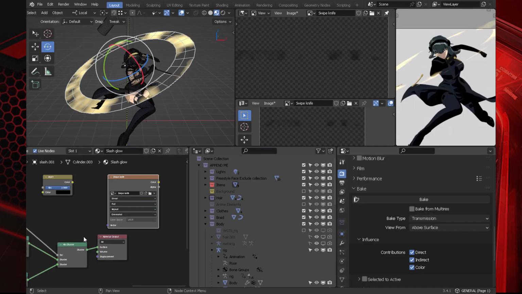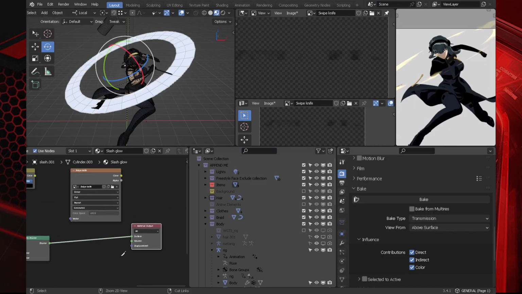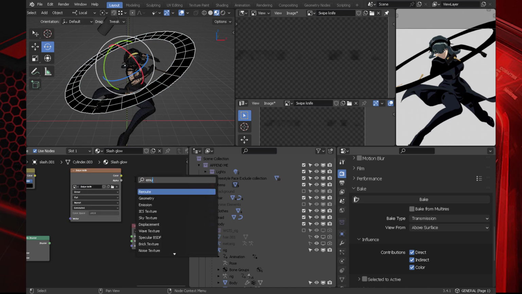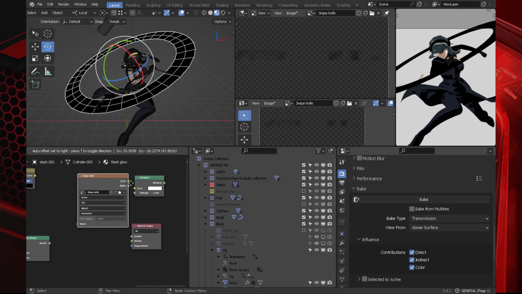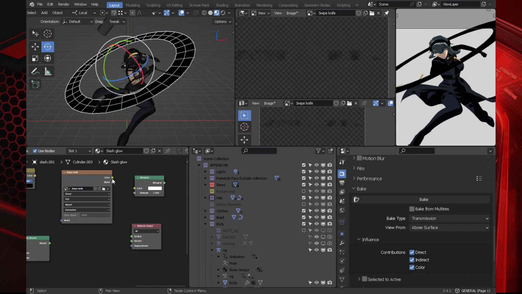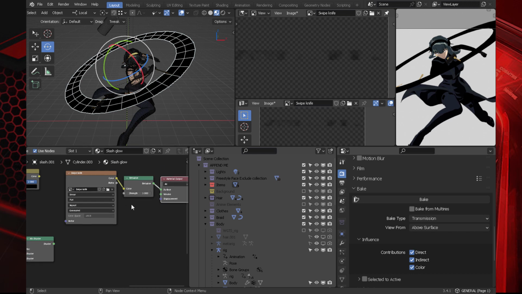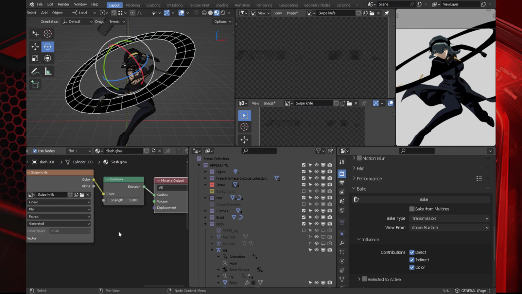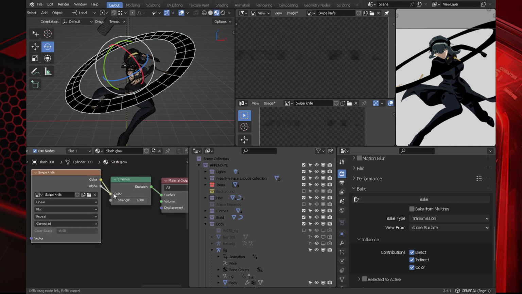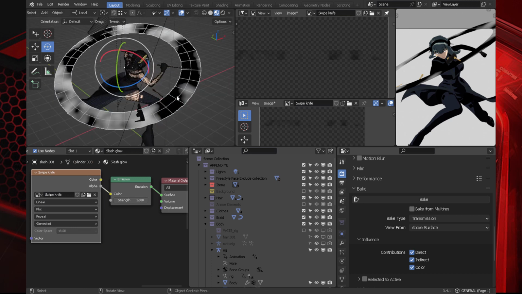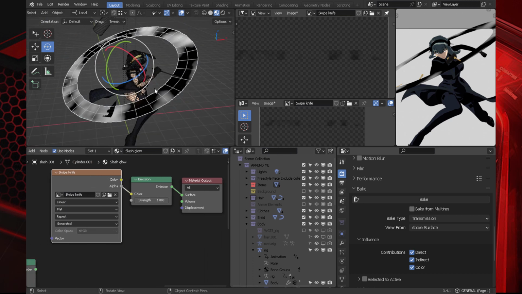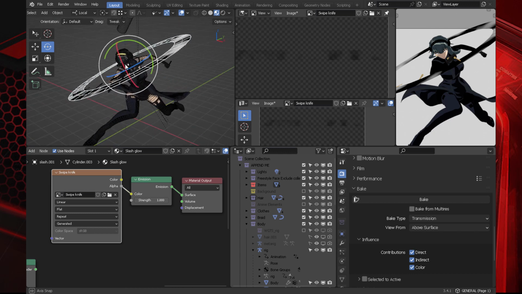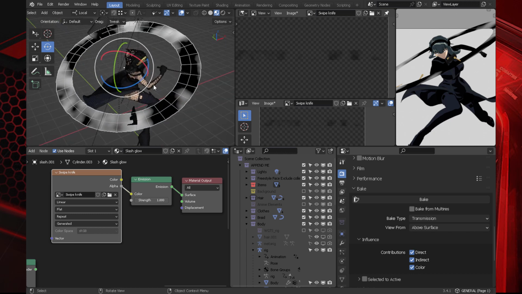be selected. So I'm going to be fast forwarding this because it took around 5 minutes to bake. And now if I connect this to an emission and use the color, of course I'm not going to get anything but white, because transmission is baked with black and white. Okay, but what we really need to use is the alpha. And you can see the alpha has been defined again by a black and white color.